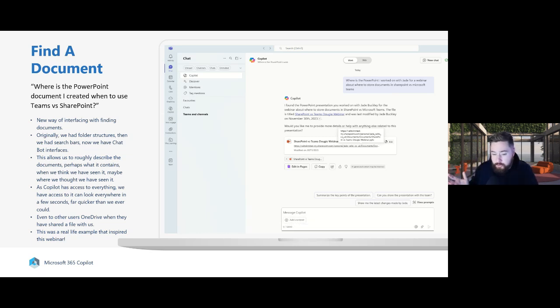Obviously, I'd forgotten that a couple of years ago, she had shared a link to this particular file with me, and I'd completely forgotten about it. But Copilot knew that. As I say, when we think about accessing documents, as a human, we think of it as a very rigid, almost two-dimensional way of looking at things, whereas Copilot will look at how it searches for documents almost like a complete 3D model, where it can see every avenue of every document that you have ever been able to access.